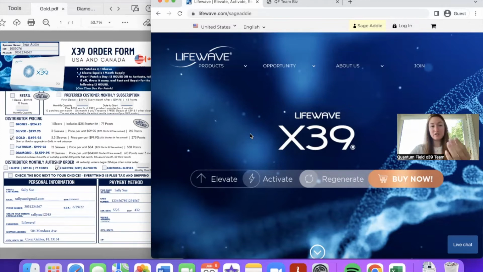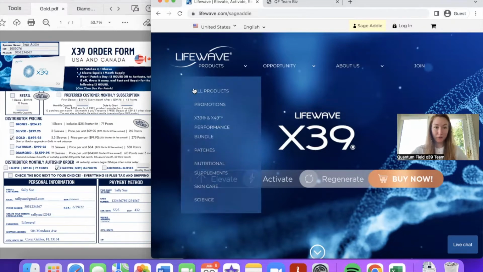So I've already started. I'm sharing my screen now, so we're looking at the same thing. I've made a couple of these, dummy, I would say, order forms. It's not correct information at the bottom, but we'll just go through it together so that you guys know how to input it in the future.